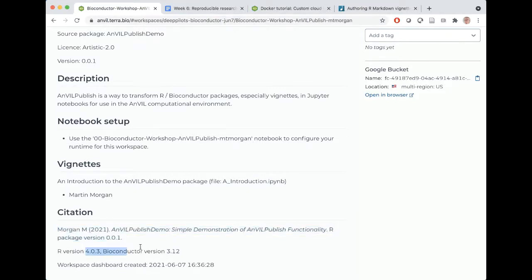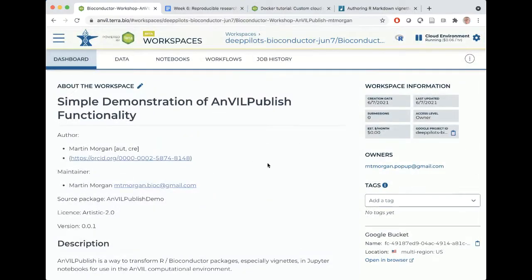It tells you about the version of R and Bioconductor that were in use when the workspace was created, so you can think, well, am I using the correct version of R and Bioconductor? And then it also has a date stamp for when the dashboard was created. 1636 sounds like it's UTC or something like that. So that's the first thing. We've got all of this provenance documentation here, and that's good.